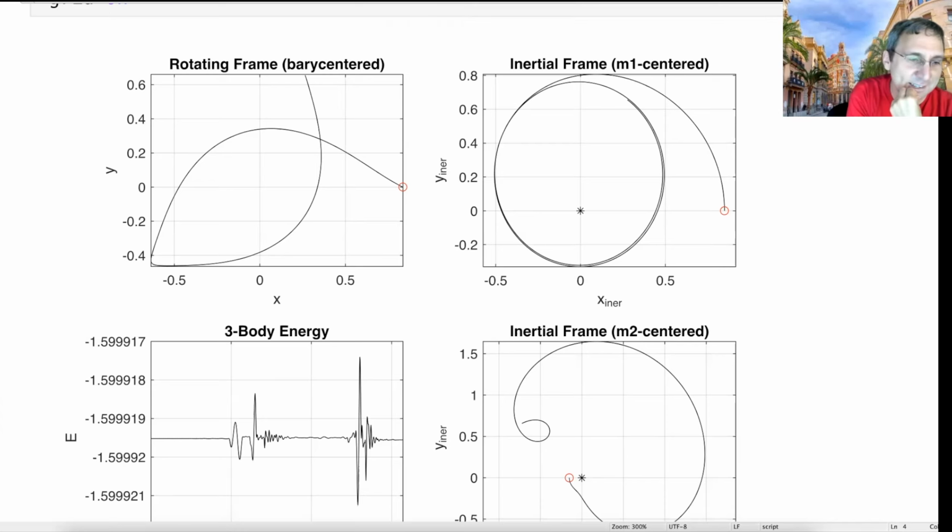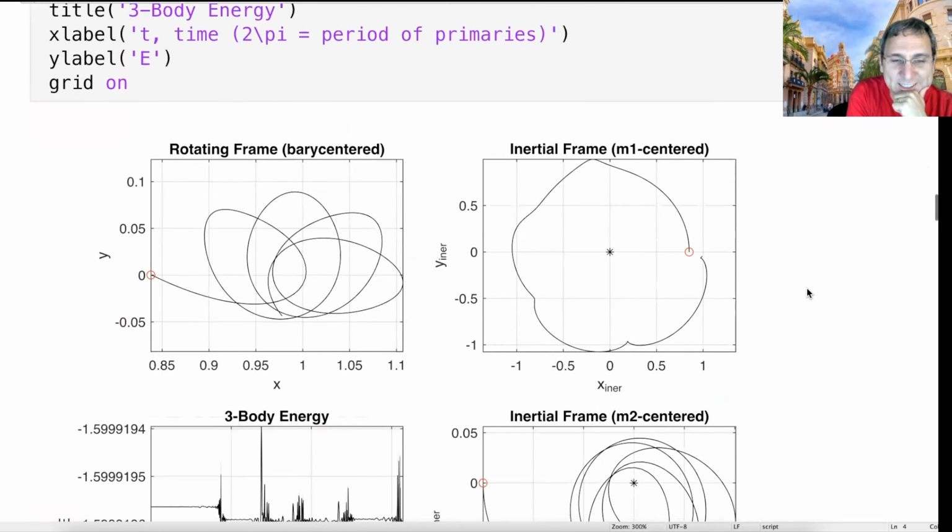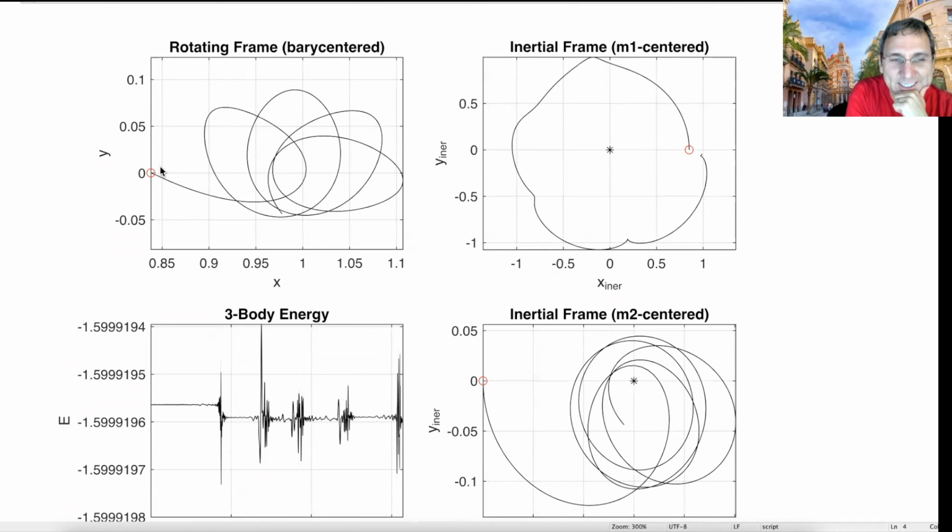Hey, let's see. Let me go down here. I already ran this. And yeah, it does. So a little bit to the right of L1, and then we're on the other, right? There's the unstable manifold. There's 2 branches. There's 2 unstable directions. And this is what the other side does. Takes us to what looks like an oscillating orbit around the moon. The moon is here at 1 minus mu. So I didn't plot it in here, but it's roughly where my cursor is.